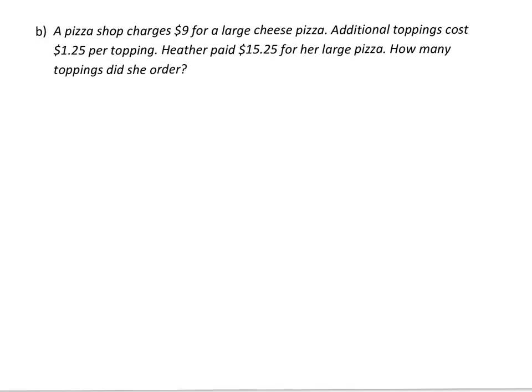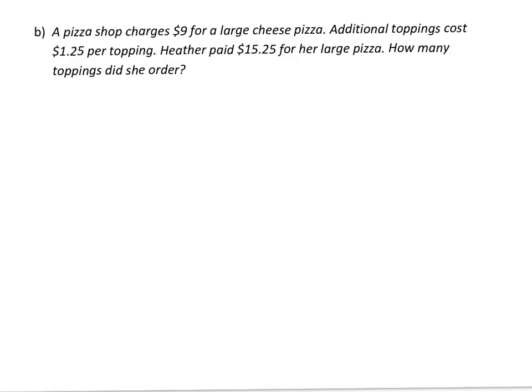A pizza shop charges $9 for a large pizza, and additional toppings cost $1.25 per topping. Heather paid $15.25 for her large pizza. How many toppings did she order? All right, so first thing, the question: what are we finding? We're looking for a number of toppings. So I'm going to put T equals number of toppings.